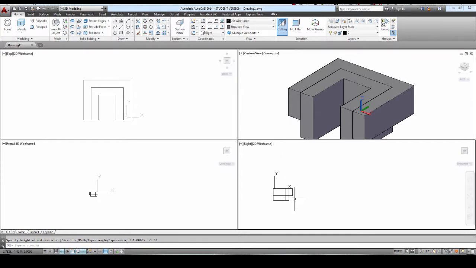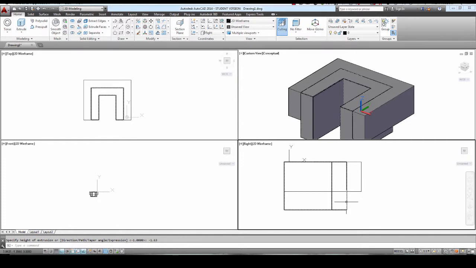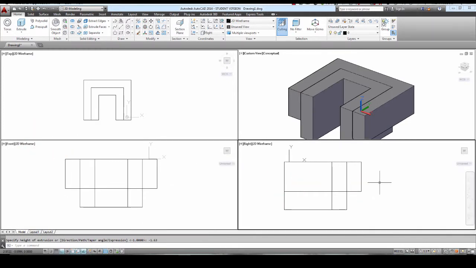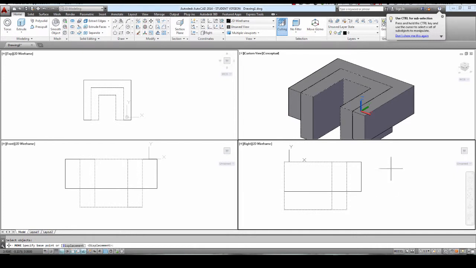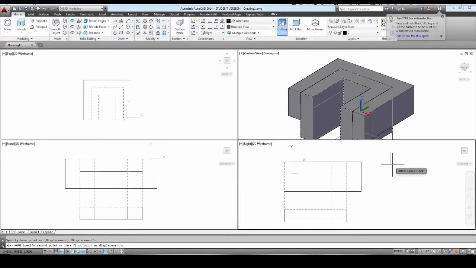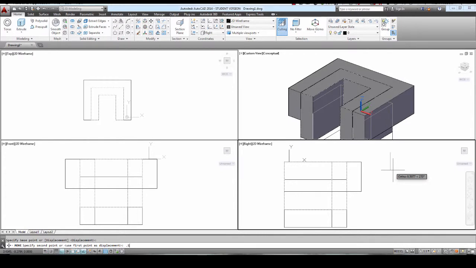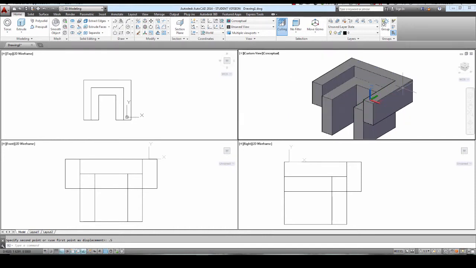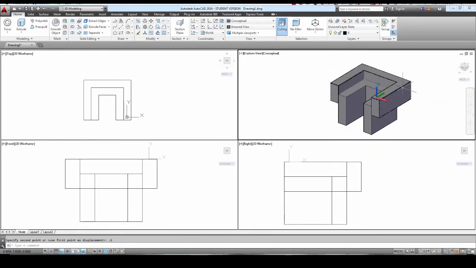Now we know that that top surface, or this inner surface, I should say, is a 1/2 inch lower than the other one. So in my right viewport or in my front viewport, it doesn't matter which one, I want to invoke the move command. So I'll just type in M for move. I'll pick this inner object here and just click anywhere on my screen, and dragging down I'm going to type in 0.5, and there I go. There's my 3D object.